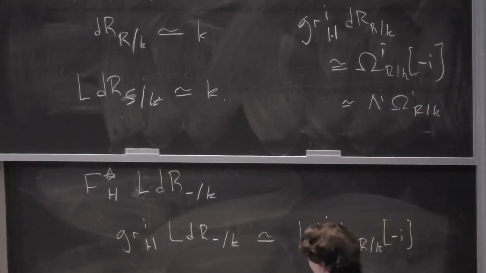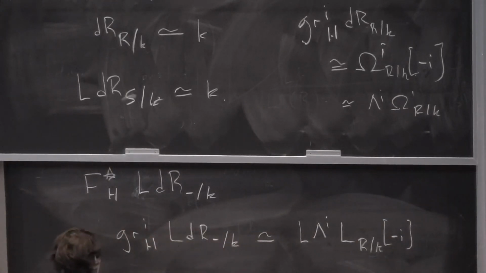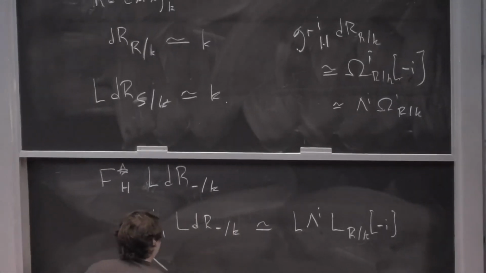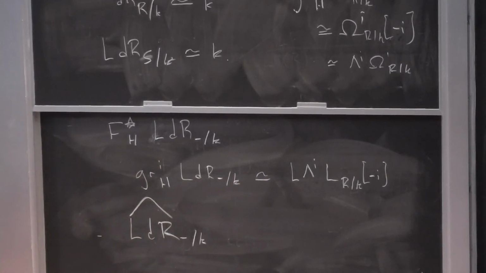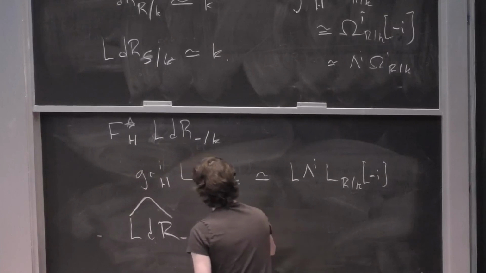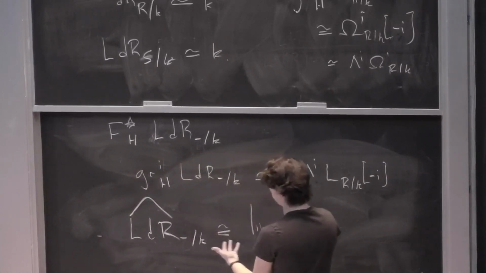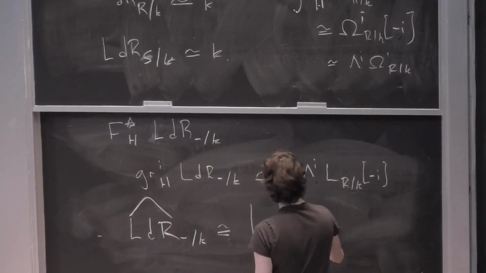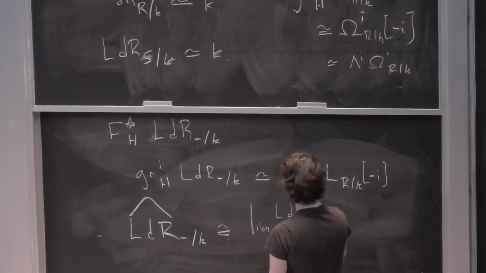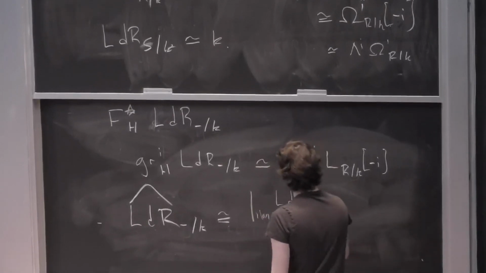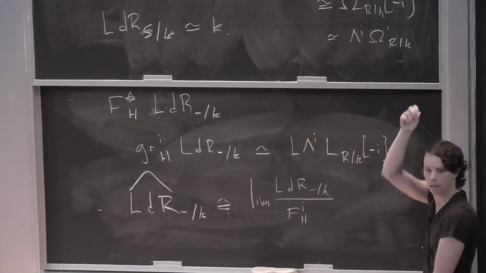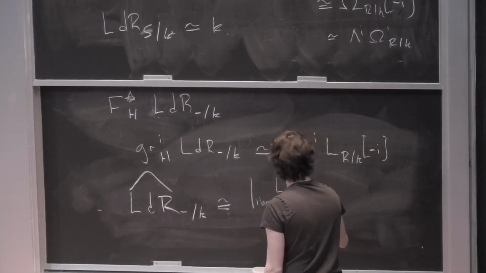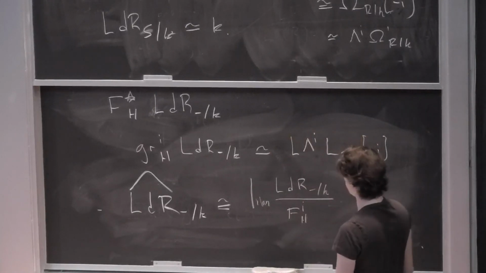So this gives you a new filtration on the derived de Rham cohomology. And let's just write L de Rham hat for the completion with respect to this filtration. So this filtration isn't complete. What does this mean? I take the limit, just like all completions, of the derived de Rham cohomology of blank over K modded out by the ith stage of the filtration. So just like taking the p-adics as the limit of Z mod p to the n's, it's the same thing. So you take this limit, so you make it complete.